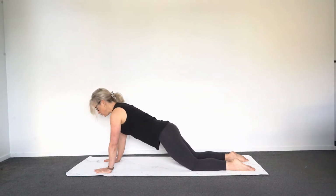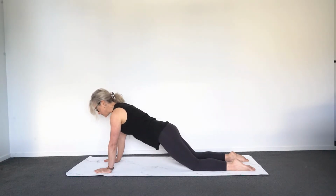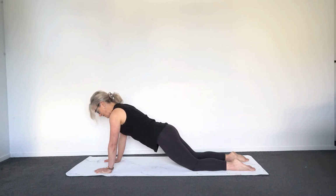And you really need to draw your tummy in here. So we just hold this. This is like a modified plank. Push the tops of your feet down into the mat to take a little pressure out of your knees. Okay, so we're just going to hold it here for 10 seconds more. 1, 2, 3, 4, 5, 6, 7, 8, 9, and 10.